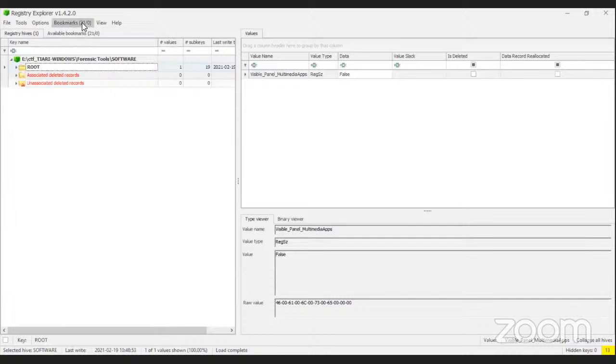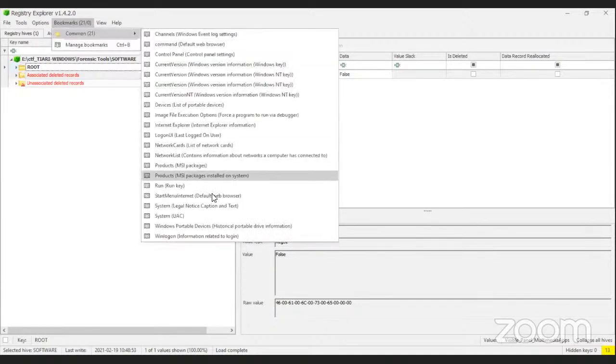And it's done. So we are looking for network information in the software hive. I'll look through that and see what I can gather.